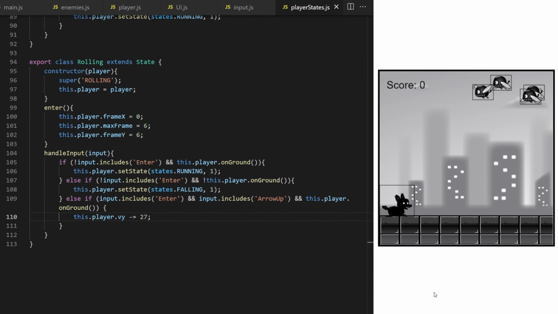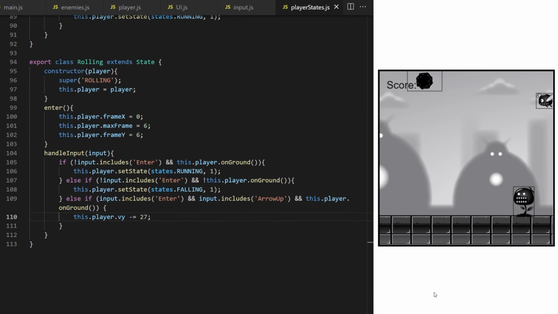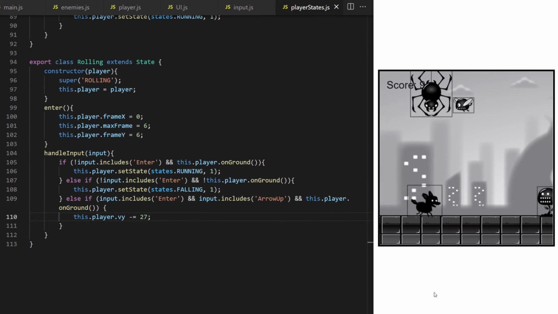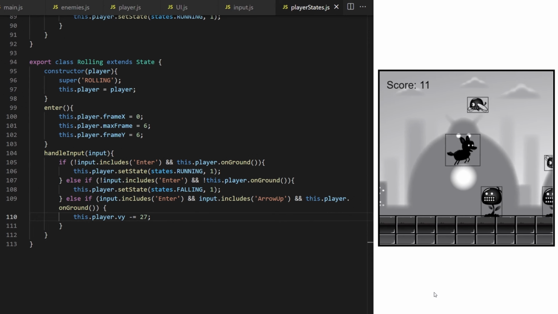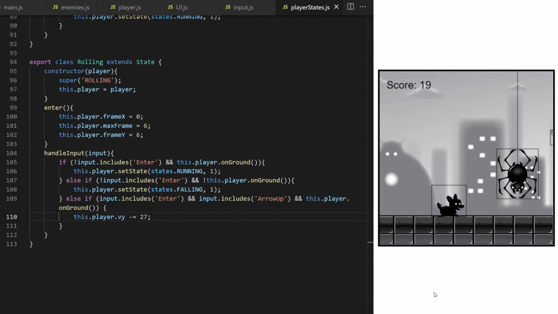Now I can roll around and I can jump up and down like this. This feels much better to play. This is a superhero dog. I want the controls and movement to feel good and quick. This dog can roll and jump around freely and the controls are very precise.